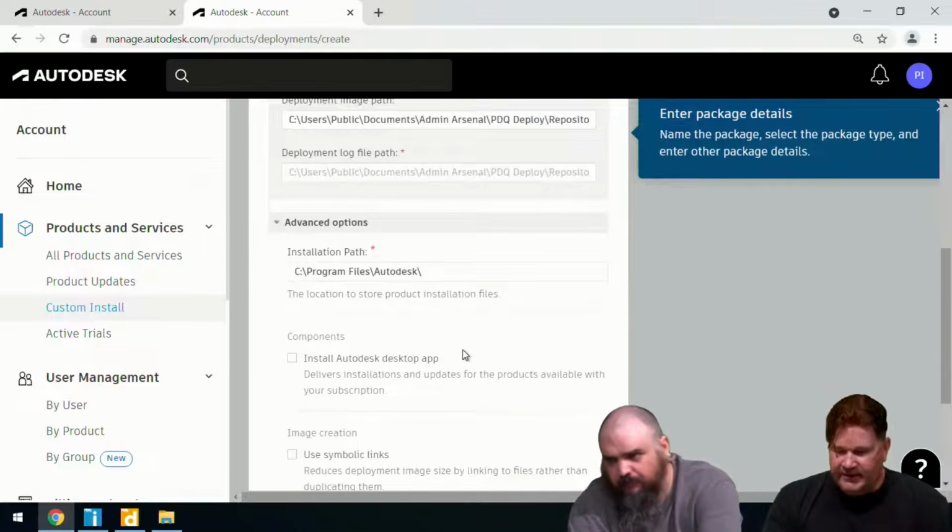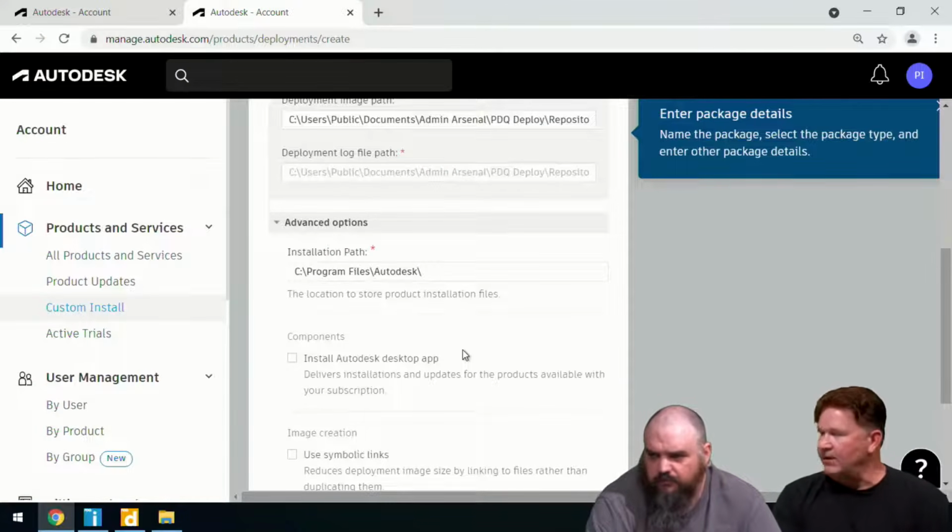So that's where the image ends up, path, right? Yeah, that's where you want the image to live, either on your repository or on a server somewhere that you're accessing. Okay, so that's not for the local machine where it installs. Yeah, that's where it saves on your machine. I think this is the installation path you may be talking about. That I wouldn't mess with.